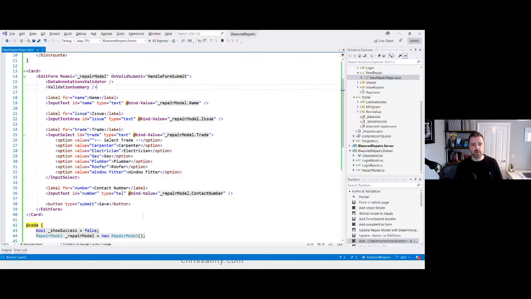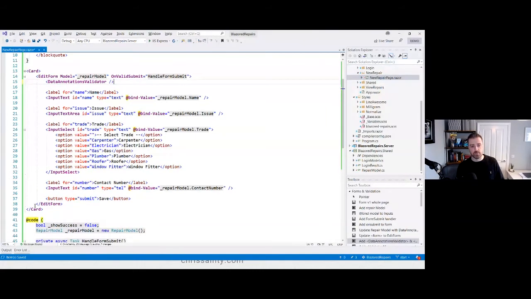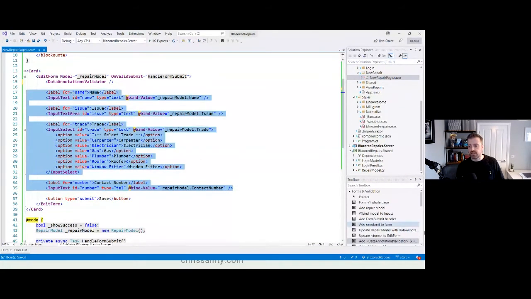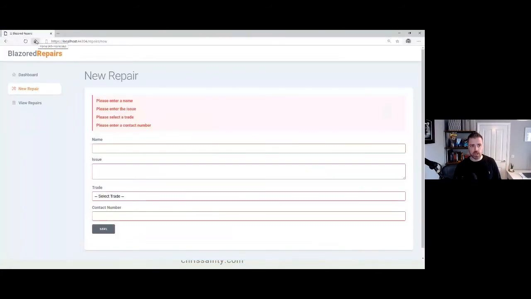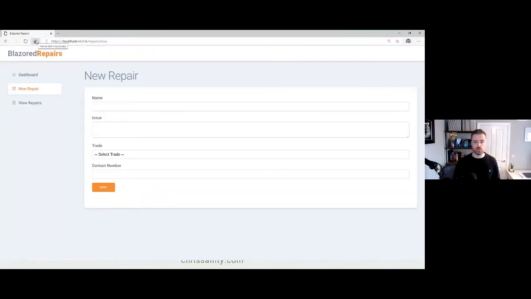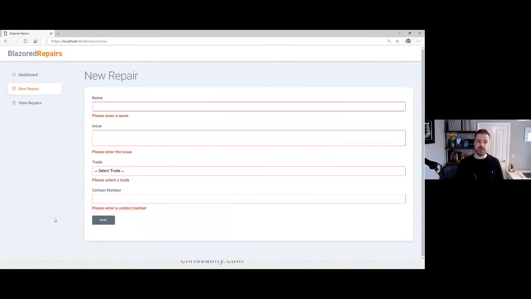So the last thing we're going to do is we're going to remove the validation summary and we're just going to update these various controls to use an extra component, okay? And we're going to use this validation message component. And this allows us to show validation messages for each individual property wherever we want in the form. So I'm going to do that, hit save, tab back over. That's going to auto refresh for us. And now when I hit save, we're getting validation messages directly under the particular controls. And I think this is a much nicer UX.